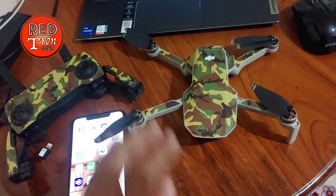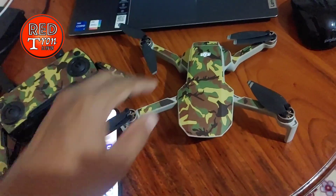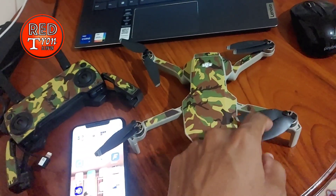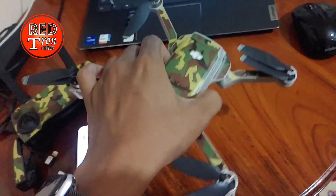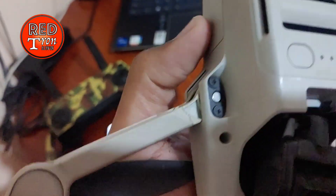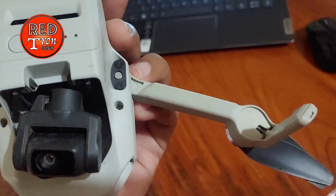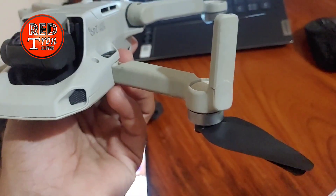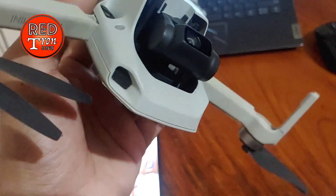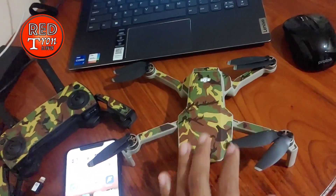I haven't yet flight-tested the four motors. I'll spend some time testing the motors to see if they still work, and if everything is still good, I just need to fix all the cracks. The cracks won't be too hard to fix — I just have to make sure that once fixed, I'm careful not to crack it again, or else it will be completely toast.